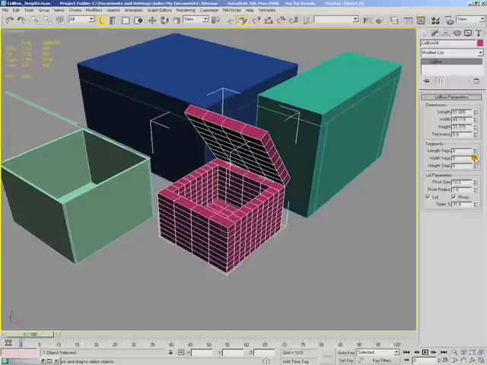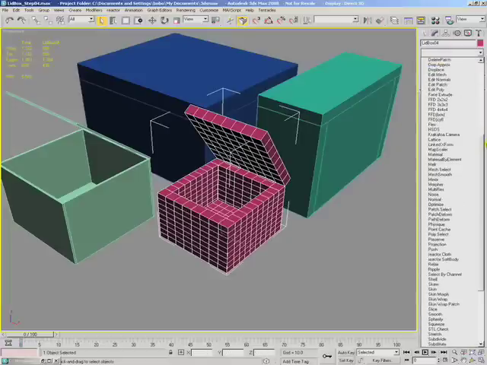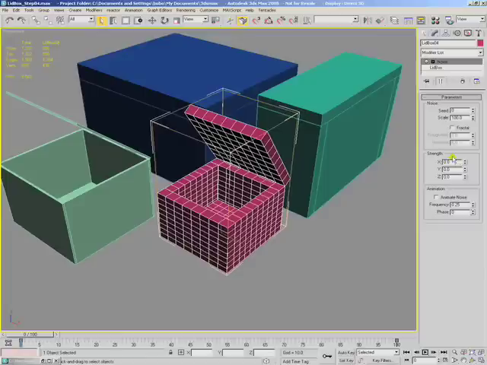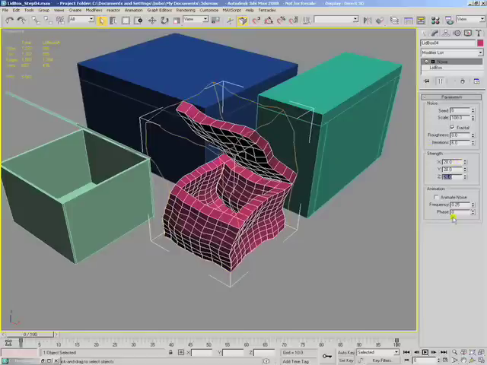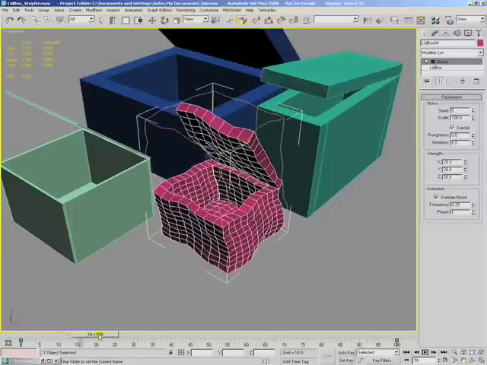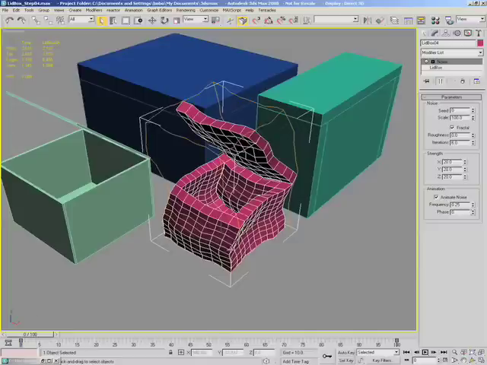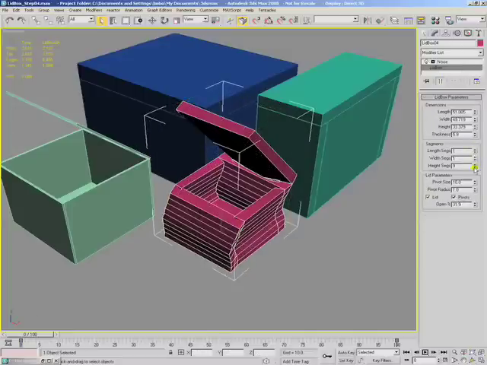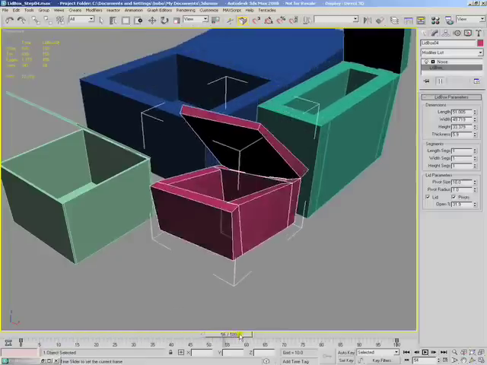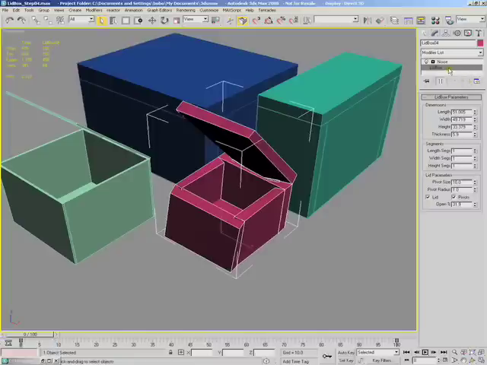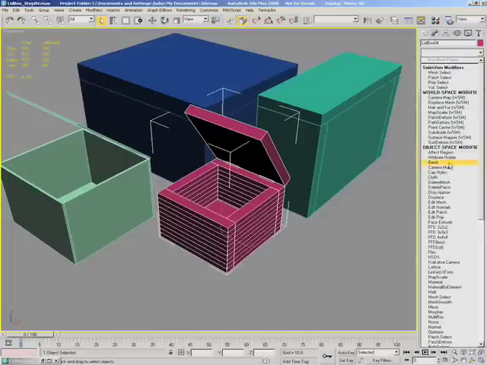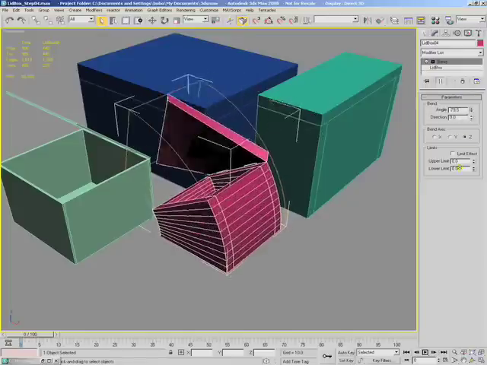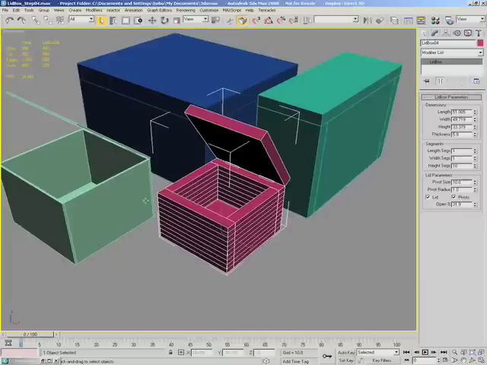The reason we put segmentation on our primitive is to be able to deform it smoothly using modifiers. For example, if we add a noise modifier, enable the fractal and set to, for example, 20-20-20, we can now have more vertices that can deform over time. Without the segmentation, our box would only distort but not really deform nicely. Same can be used, for example, if we increase the number of height segments and add a bend modifier, we can smoothly bend our box, just like with all other primitives in 3ds Max.